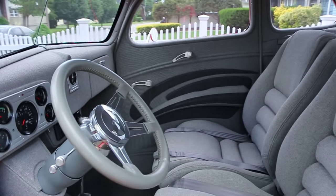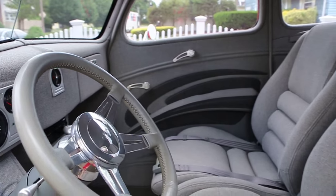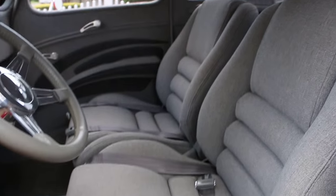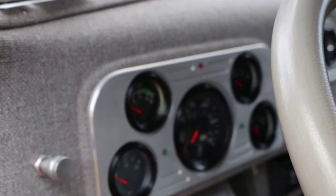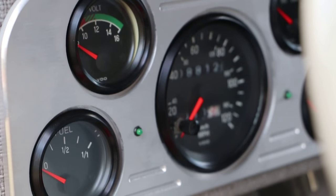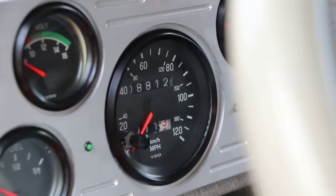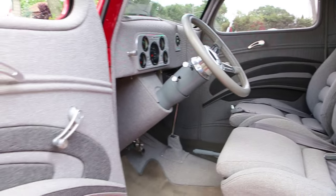That's a tilt wheel, it's a Lecarra steering wheel. It's a Lokar shifter inside. Really nice. It's got stereo with four speakers. Old gauges work. Awesome. Really nice gauge pack too, with the clock and everything. Auto Meter gauges. 8,800 miles on the build, huh? Yeah, it's probably a little less. Wow. What a pretty car.